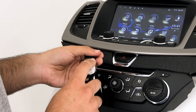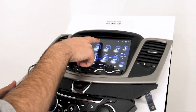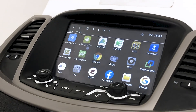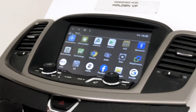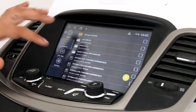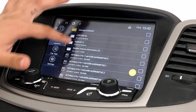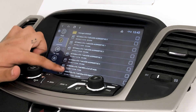So this is the system update we're going to do first. I'll plug the USB in — I've downloaded the correct files onto it. Wait for the little USB icon to appear at the top of the screen. Once that appears, tap the home icon. I'll show you how the files should look first: tap the file manager, then tap USB disk, and make sure the files are sitting exposed — not inside any folders, just like that, sitting outside.